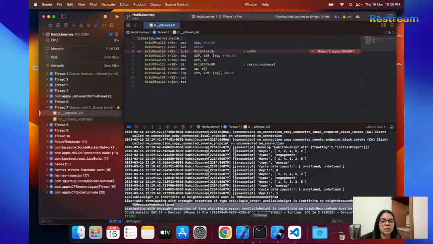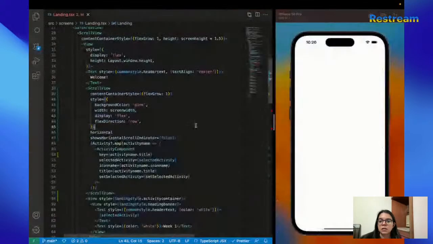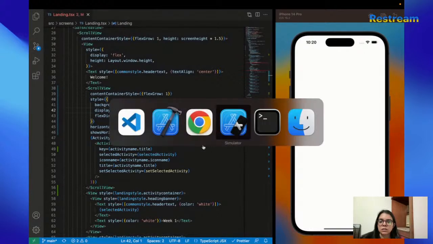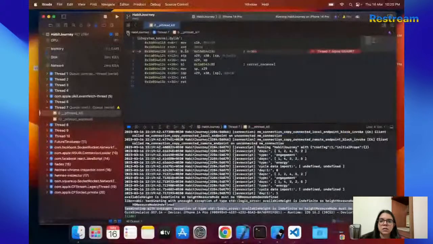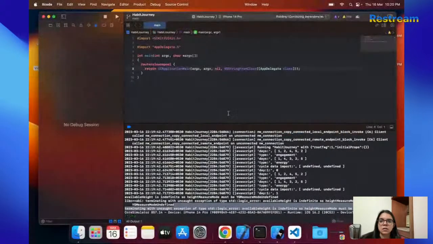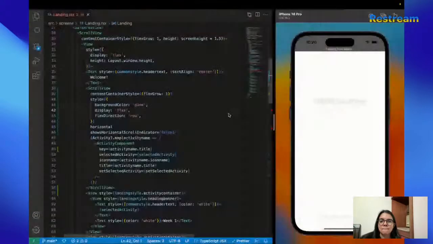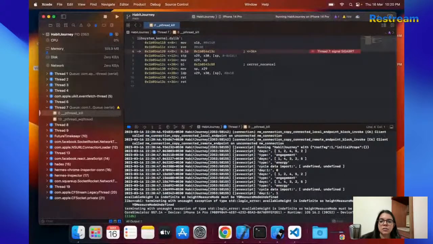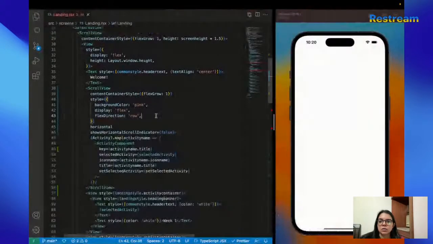Height error is coming up. Let's see. Again, screen width not working. Again crashed. Scroll is a problem.